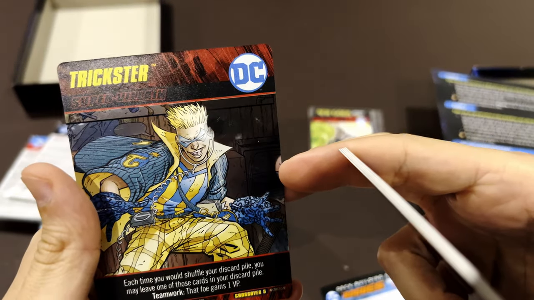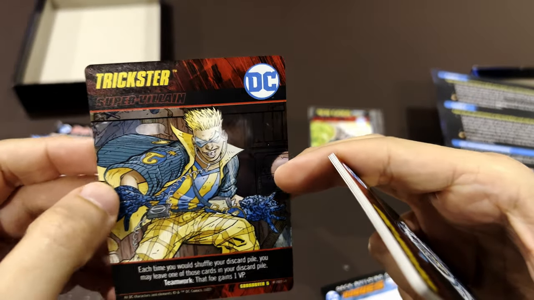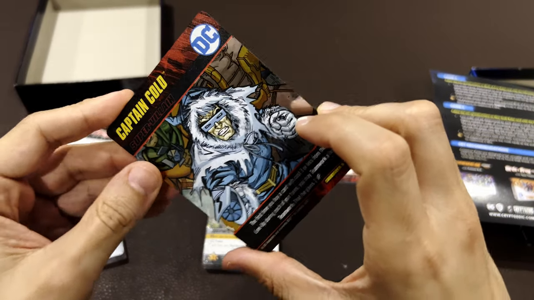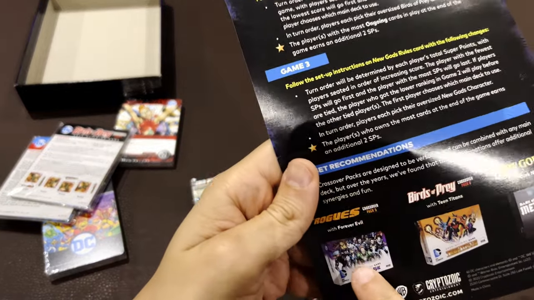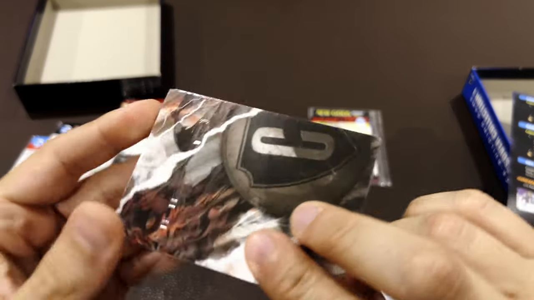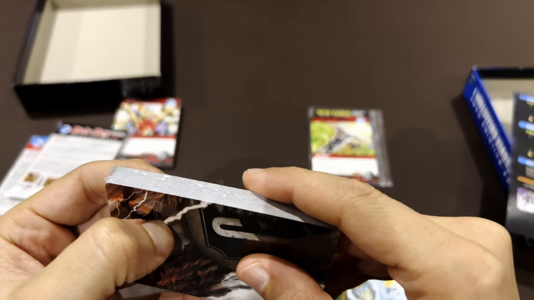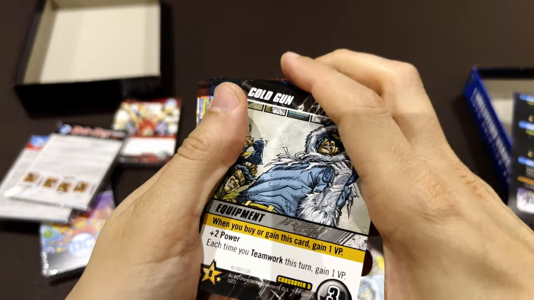And the Trickster is saying something that we cannot read. Okay, so only supervillains to fight. That's why they recommend the Rogues with Forever Evil, because this is to be played with supervillains. So this will be very focused on villains for sure. Let's take a look here. What do we have here?